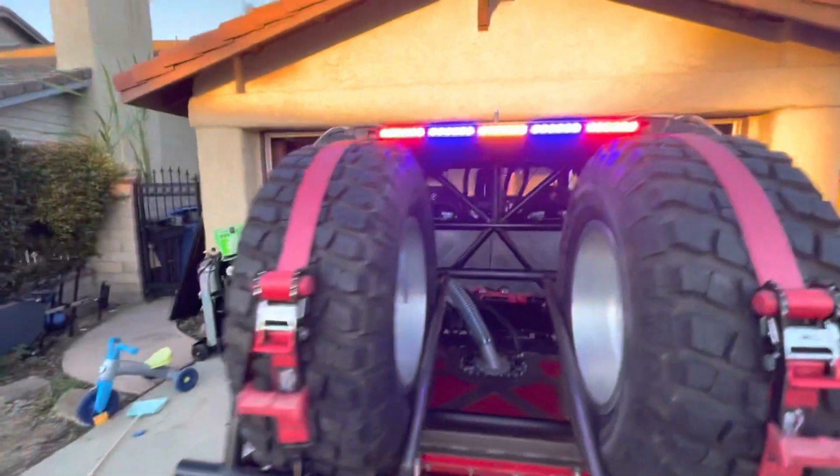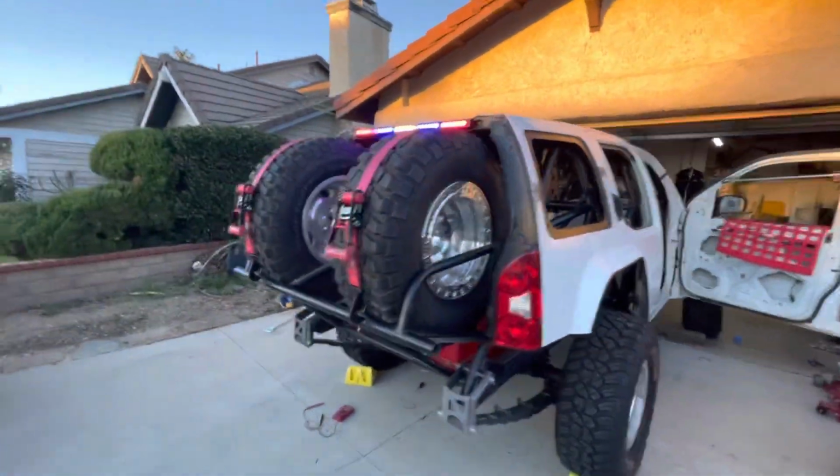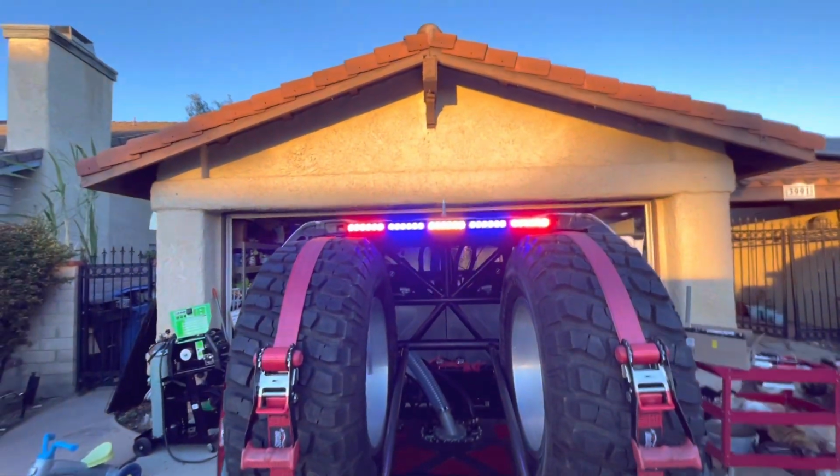Look at that, guys. I'm like a race vehicle now. The blue means I'm slow too. Isn't that good? It's pretty sweet. I'm kind of stoked on that.